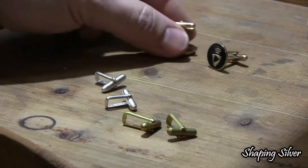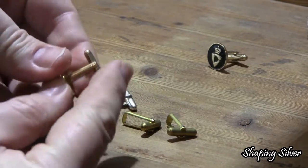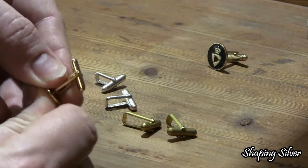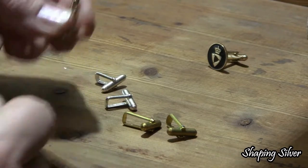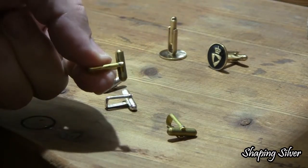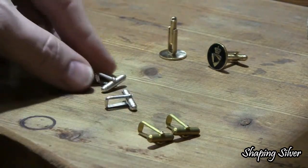The toggle mechanism, as it's called in the US, the torpedo mechanism, or simply American mechanism as it's called in Denmark, is a prefabricated mechanism for soldering on jewelry. It comes in base metals like brass, in sterling silver, and different colors in carats gold.